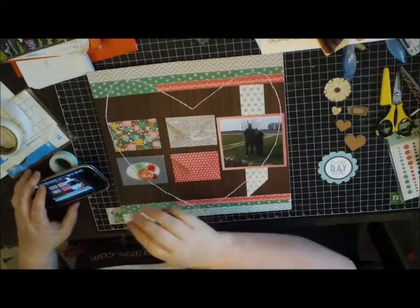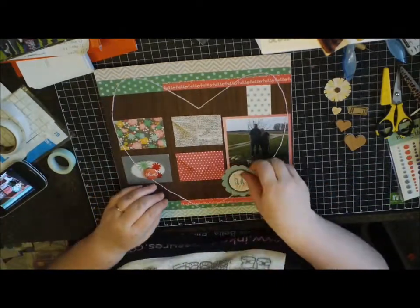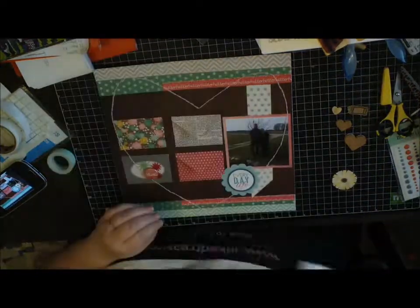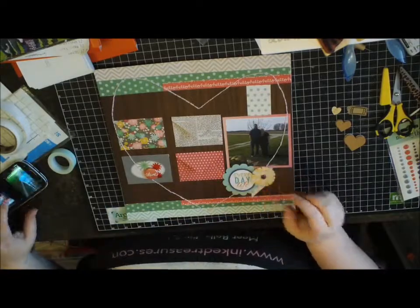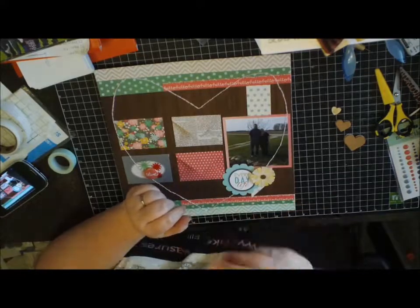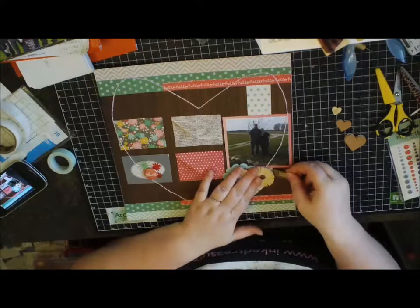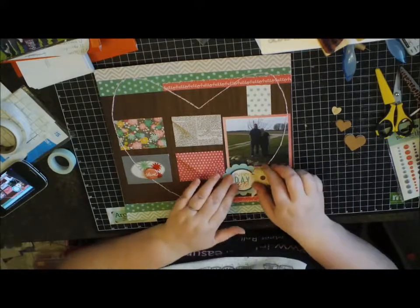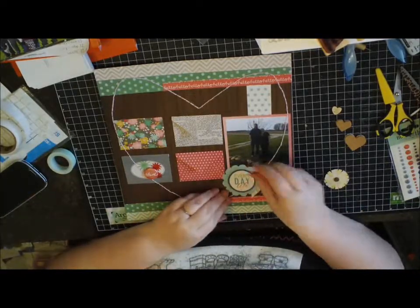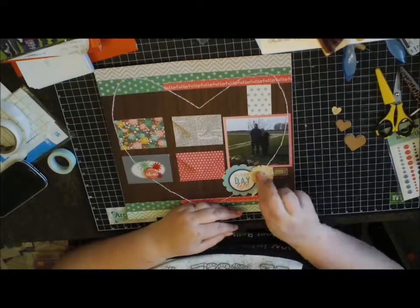Came in a Bella Boulevard, one of her little packs of a whole bunch of paper embellishments, and then I'm using the last one of the Girl's Paperie embellishments, which I'm so sad that they were no longer making embellishments, but it was my last one and I'm excited. And then I'm using a Jenny Bolin mini ticket, and I'm just going to go ahead and adhere those down, and I am pop dotting, or actually it already came with the pop dot on that embellishment. I'm so happy I used it all up, but now I'm sad that it's gone.